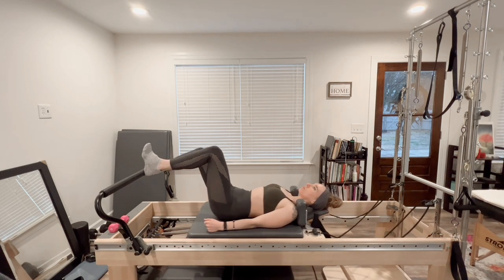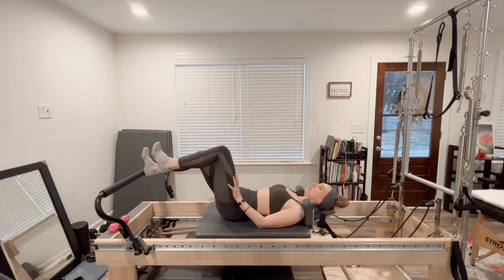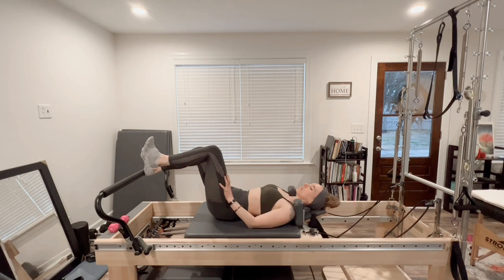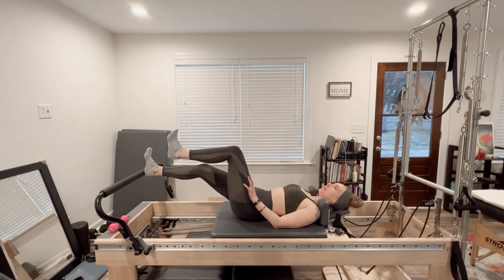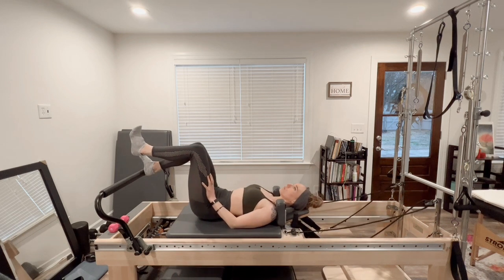Lift the left leg up, keep it right there. If you need to, you can even push your left palm into your thigh to make sure that it doesn't lift away or move away, and that both hips stay in line with each other for 2 more, 6 total.